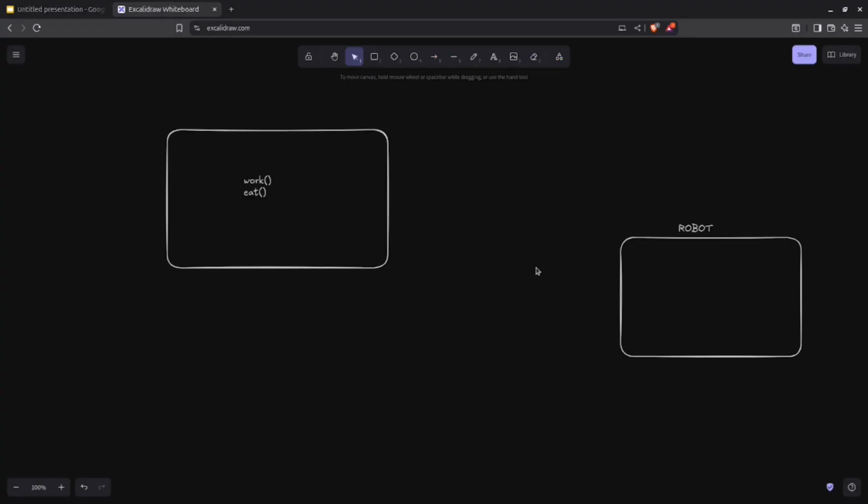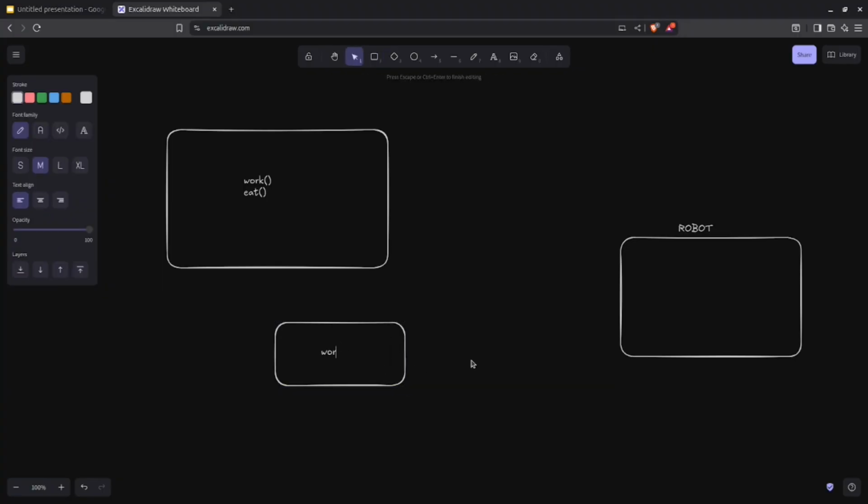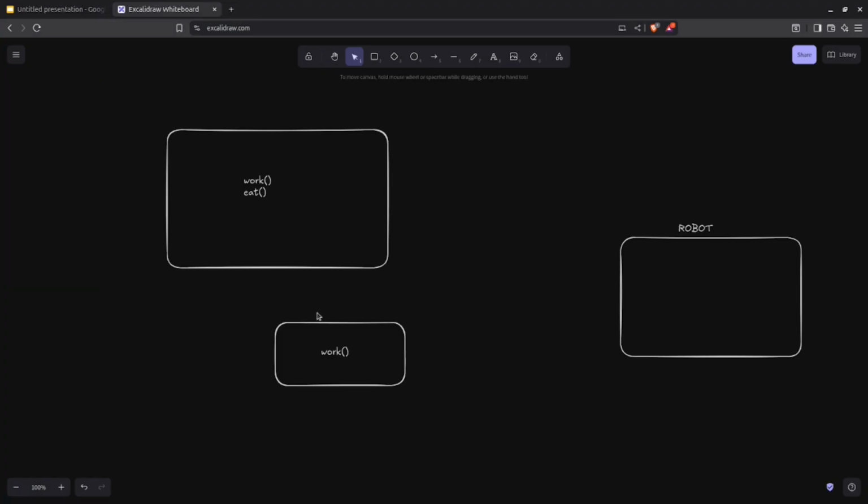To solve this, we can divide this interface into smaller parts. We can create a separate interface called Workable that has the method work.